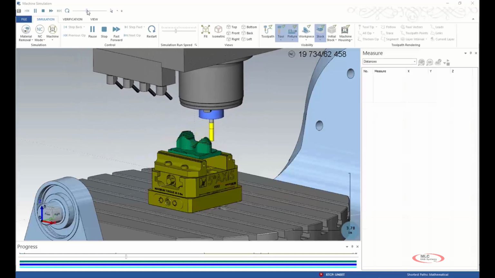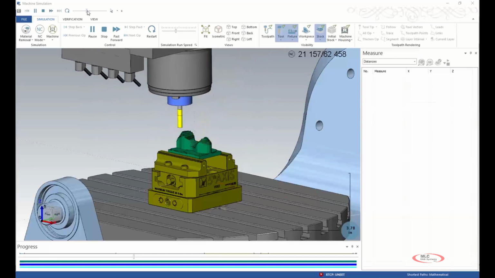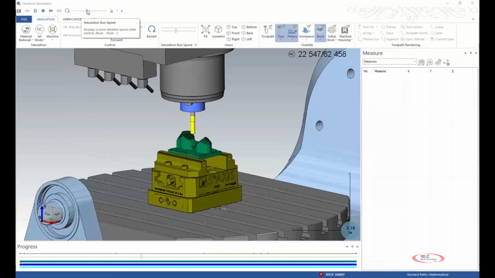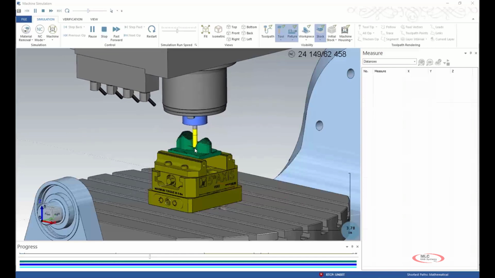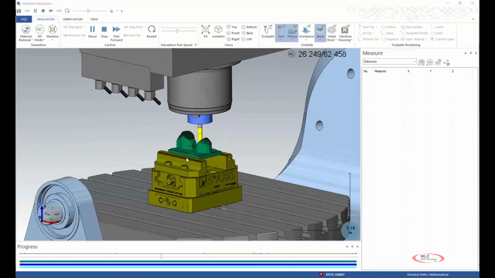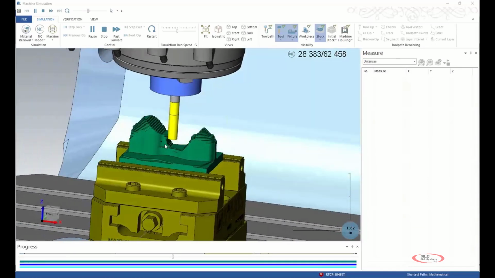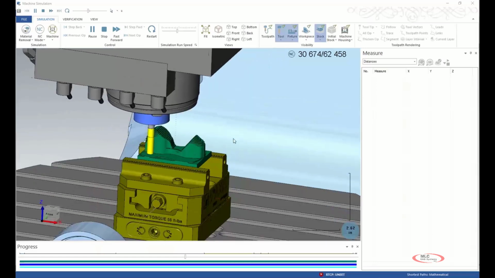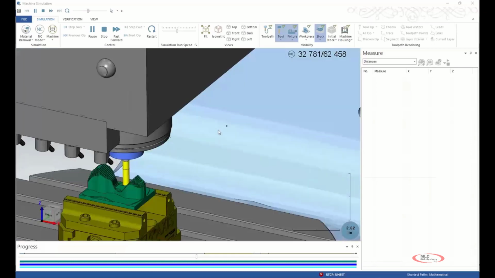And from here, we have our OptiRest operation for rest material parameters. And it's stepping down every 50 thou to give it a better step over whenever we come in for surface milling, so we don't have so many tall scallops. And again, you see that large step down. And just as you've seen on these peaks for our die mode component here, it's going to end up stepping up every 50 thou as well to get that nice valley that we have here in the middle. And after we're done with the simulation, I want to go back and time compare this with both operations for OptiRough and OptiRest as well.